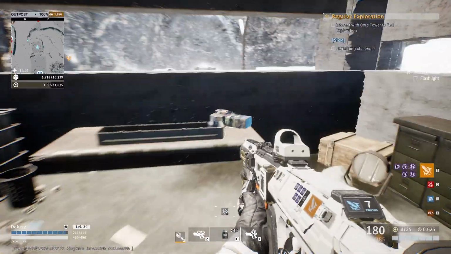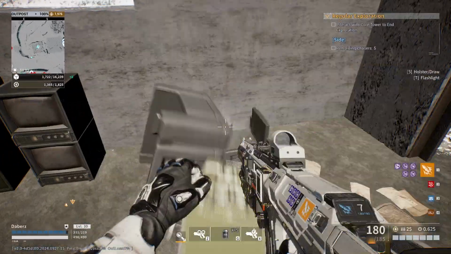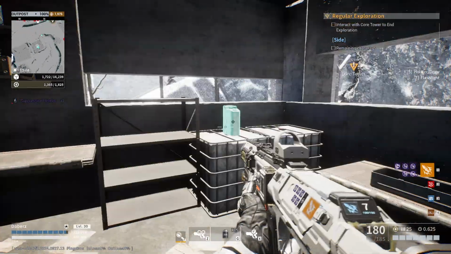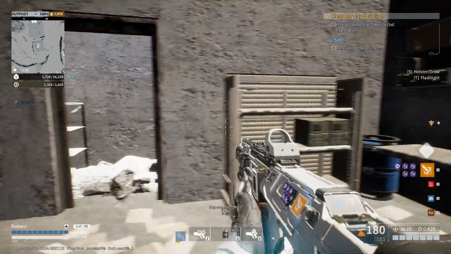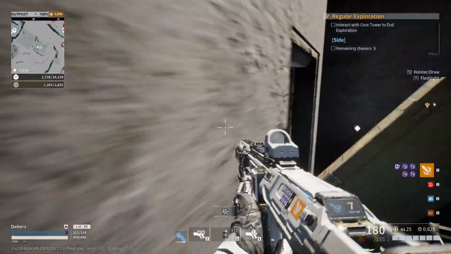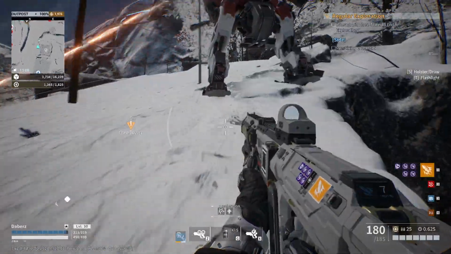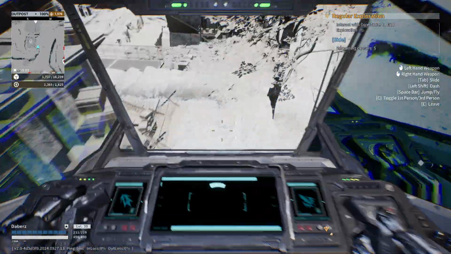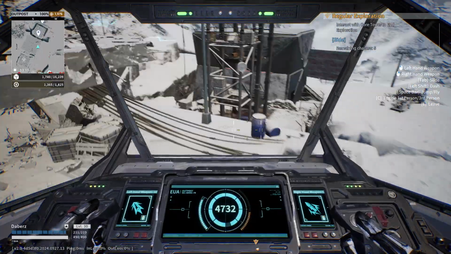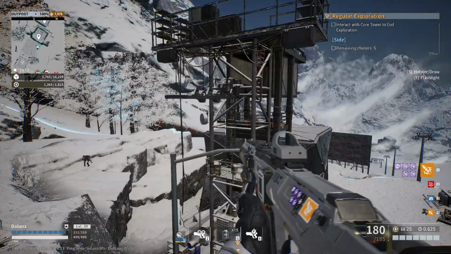I think we've disarmed all the mines. I'll grab the high explosives because we could use those. Fuel. Grenade. Is that everything here? God save us. Yep, it's shooting the ground again. This is why I don't like leaving these alone. They just do dumb stuff like that where they'll just be shooting the ground.